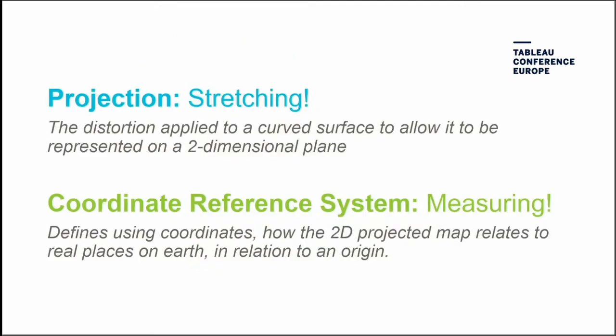So, projection systems. I got a projection system by asking Rachel to stretch out the map. And then Rachel added a coordinate reference system based on the Alps and somewhere that she decided to draw a line. And that is where everything is now referenced, because that was the most important place on the map to Rachel at the time she had that pen. So they are the two things that we need.